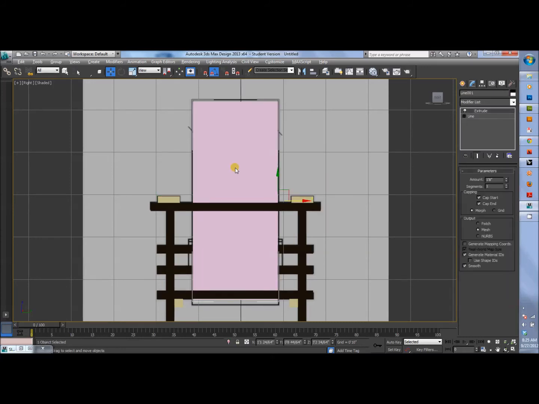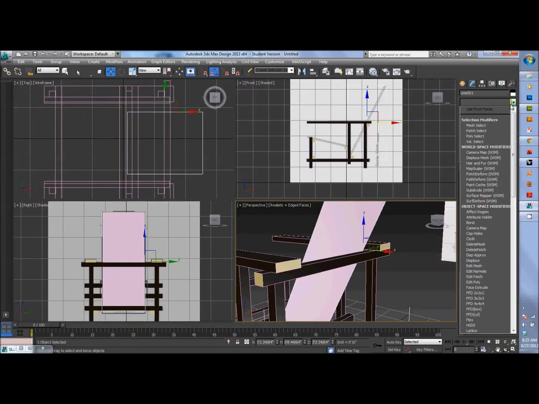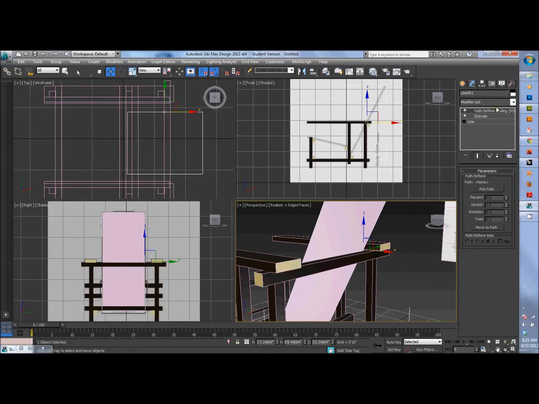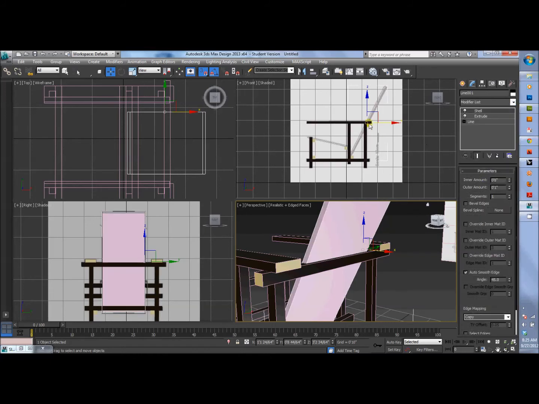So the next thing we're going to do is Alt-W to get out of here. And now the next modifier is called Shell. Not Path Deform Binding, that's not going to help us. We're going to do Shell up here. So now what you can see is the shell is taking that extrusion and it's going to make a solid object out of it. So we don't want outer amount, we want inner amount.